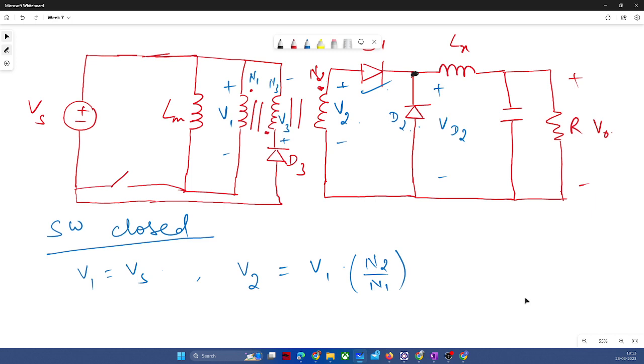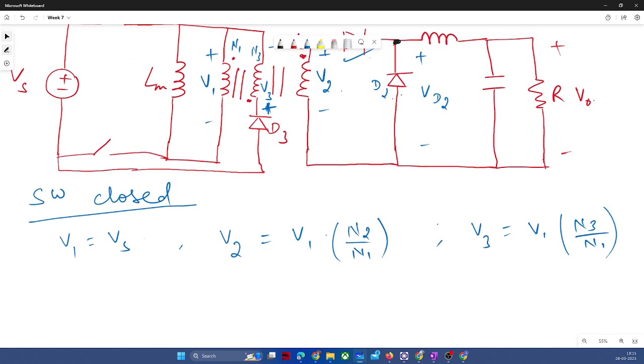And now, what will happen to V3? We can see V1 dot is this. So whatever the magnitude of V1 with respect to this dot, the same magnitude of V1 will be reflected to V3 with the multiplication of turns ratio. So V3 will be equal to V1 into N3 by N1. But since we have given the polarity in such a manner, the positive terminal of V3 will appear along the cathode of the diode. So that is making it reverse biased. We have designed it in such a manner that it will intentionally reverse bias the diode D3.